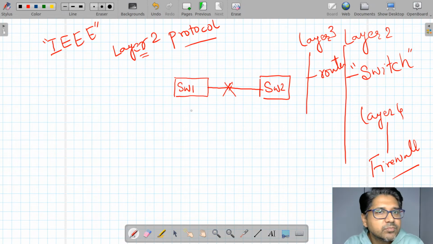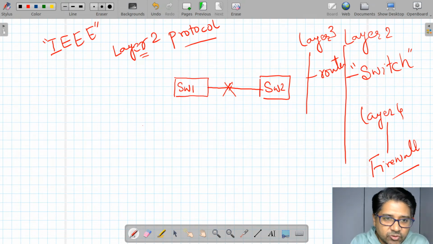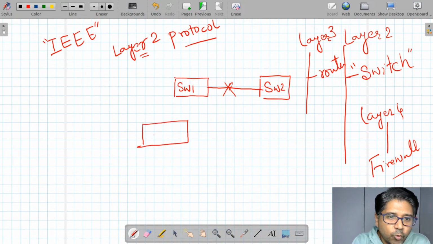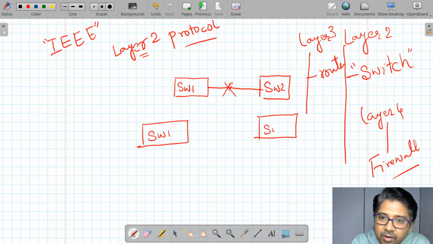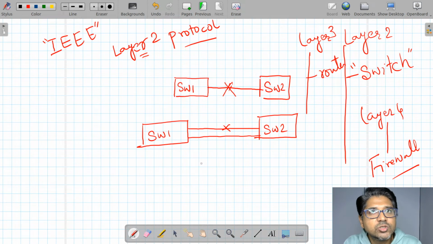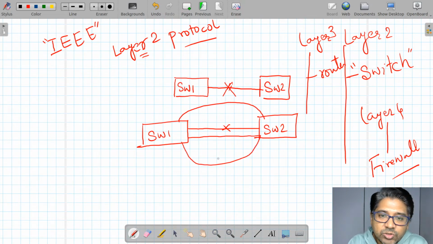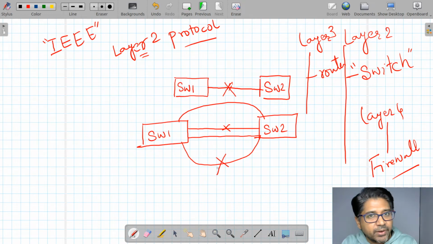In order to avoid this kind of situation, very simply, we need switch 1 and switch 2 to have multiple connectivity, so that if any link goes down, my communication does not break.